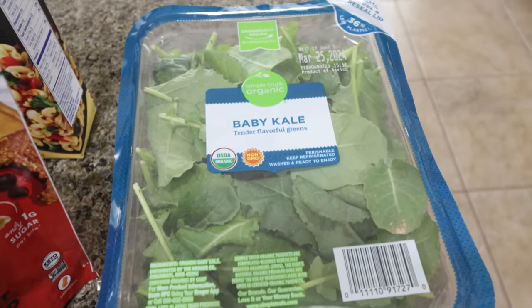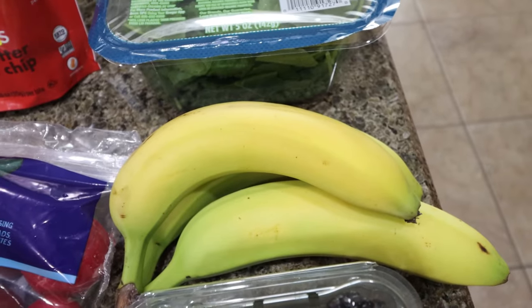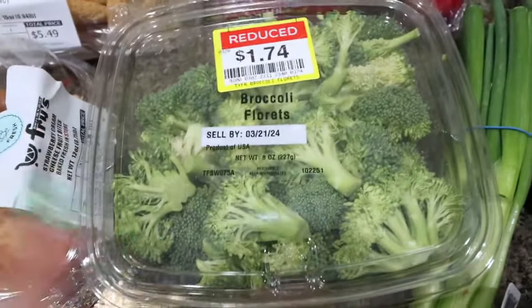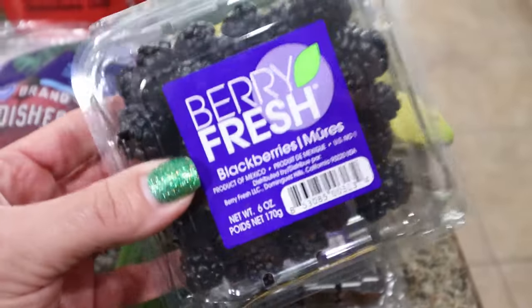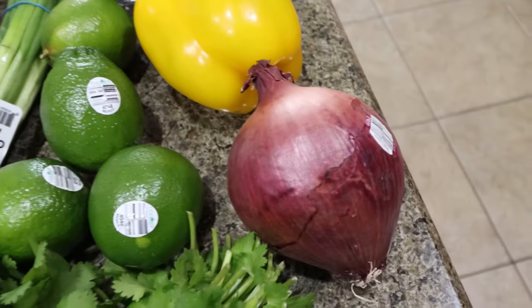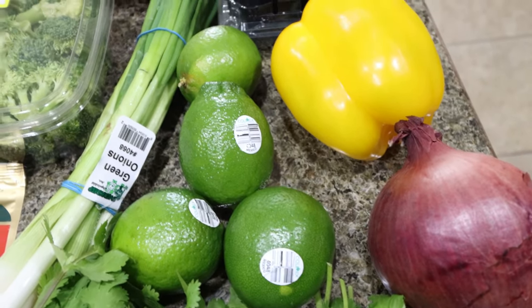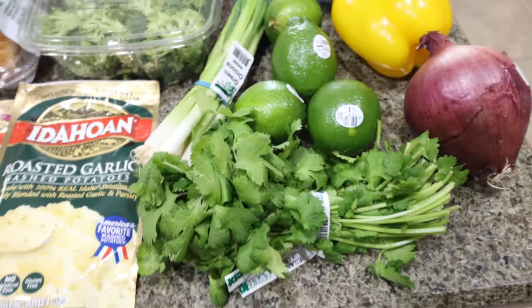Lots of produce this week. I needed kale for a recipe so I went ahead and picked up baby kale — I prefer this over leafy kale, which is too thick and spongy. Some more bananas because I've been loving them lately. Radishes for Troy's pasta salad, and broccoli florets reduced to $1.74 — both of us have been on a veggie and dip kick. Green onions for his pasta salad, and blackberries are 99 cents a piece at Kroger this week, so I picked up two packs. Also a yellow bell pepper, a red onion, and four limes for meal prep and a dinner recipe, plus fresh cilantro for my lunch meal prep.